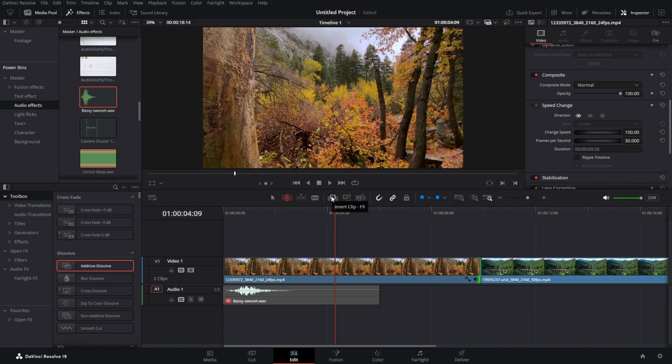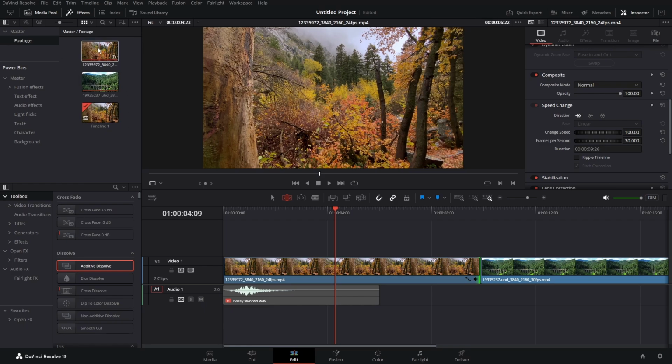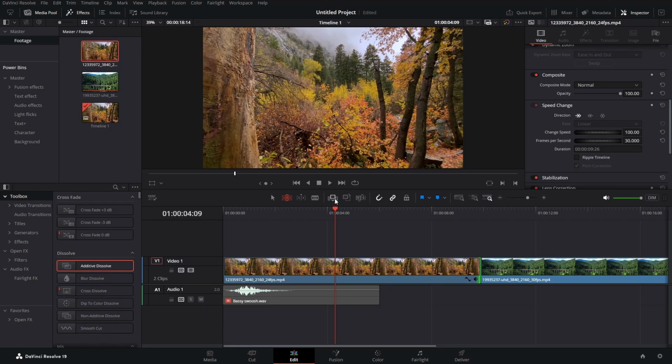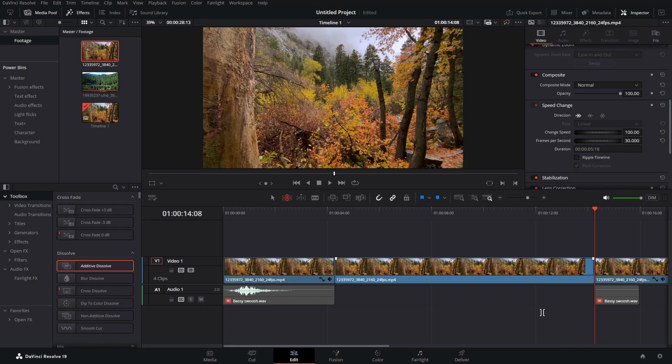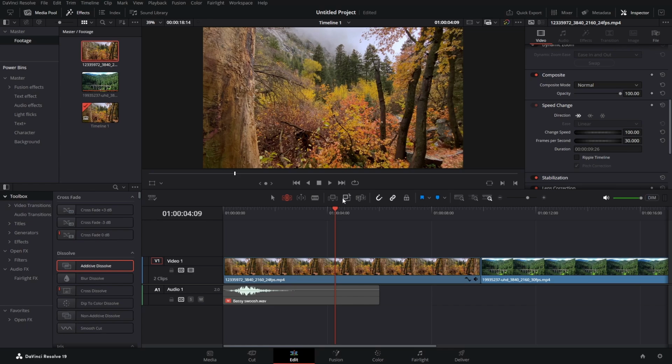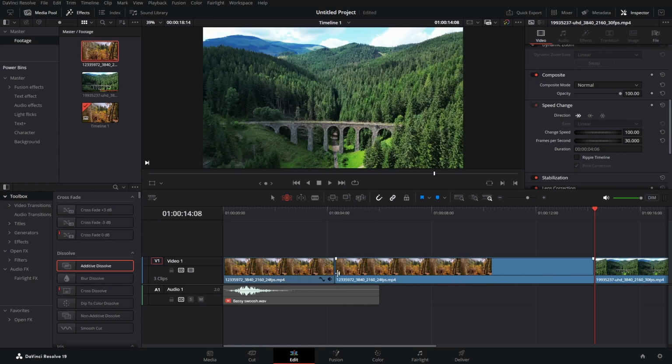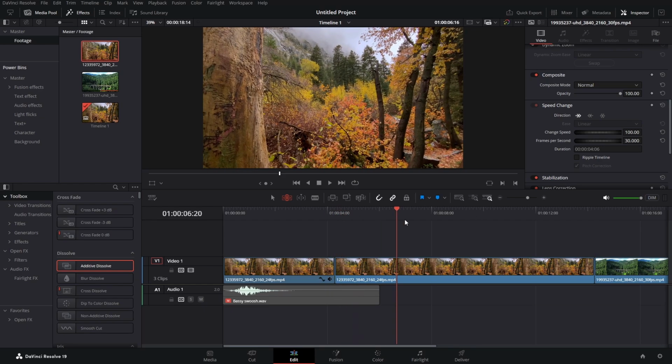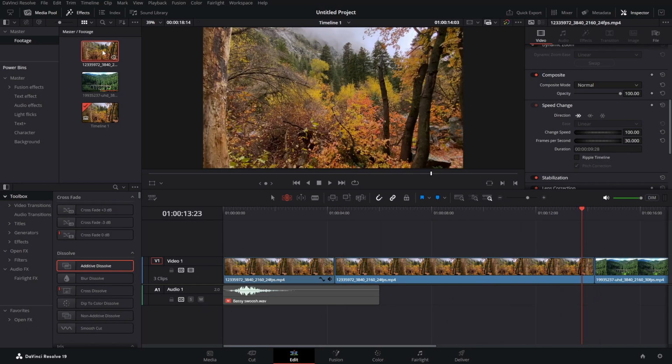Okay, this here is the insert clip button, so let's say we go back to our footage and select this one, and we can insert that clip back in. But keep in mind that it will insert where your playhead is. Okay, let's undo that. Here we can overwrite the clips. So let's click it and it overwrites from our playhead to the length of this video. Let's undo.